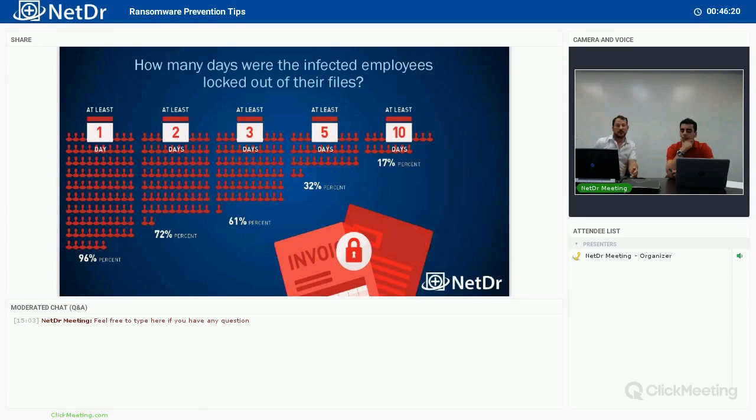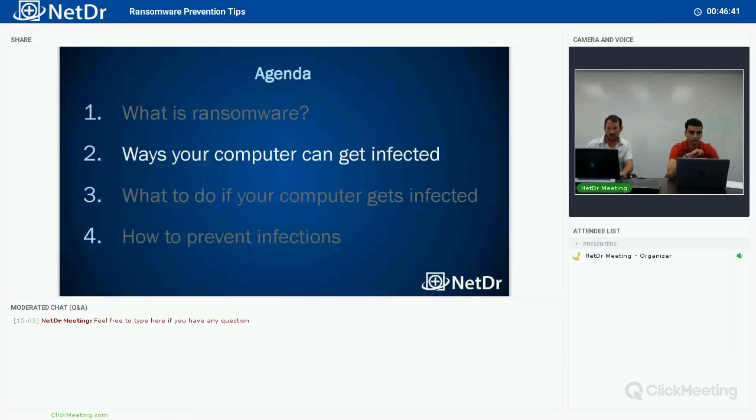The cost of the ransomware is more on the files not being accessible, on the business not being able to work, than on the cost of recovering the files. It may seem like a chunk of money when you have to recover your files, but the loss for the company comes from not having access to the files and not being able to work.